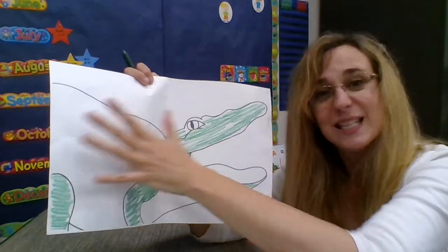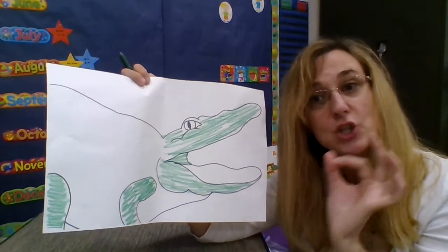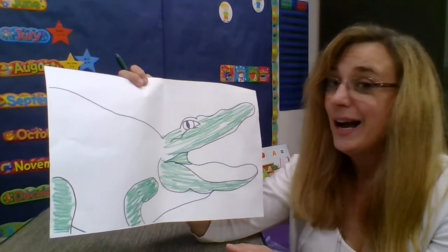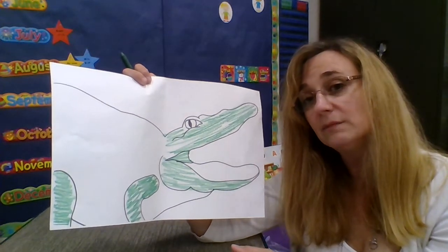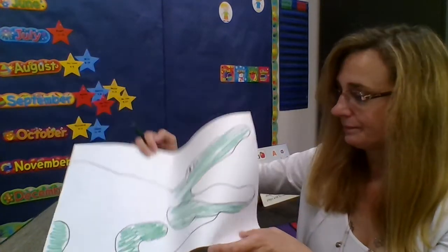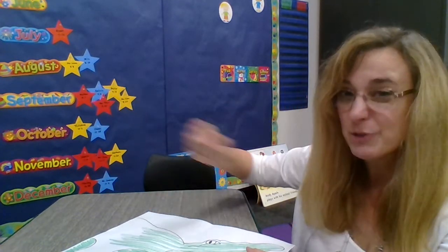I think I'm ready to color the body of the alligator. Some kids and grown-ups like to take a long time to make it just right, and some people like to do it kind of quick. Sometimes the older you get, the longer you want to take. Remember, it's your alligator, so do what you'd like to do. You can do just a little and save some for later, or ask mom and dad to hit pause so you can take your time on the body. I'm going to start on the body now. Do you see how I'm doing really big strokes? That's okay when you have big spaces to color — sometimes you need to color big.